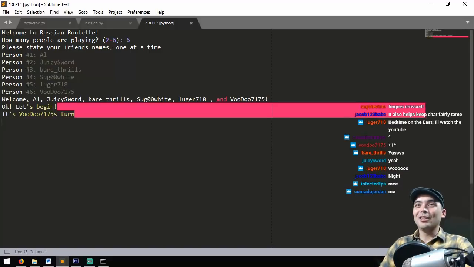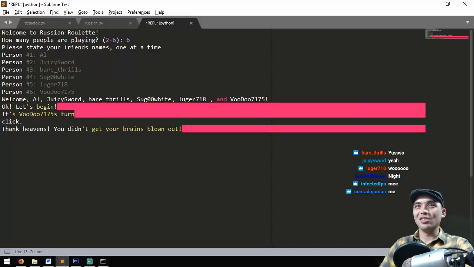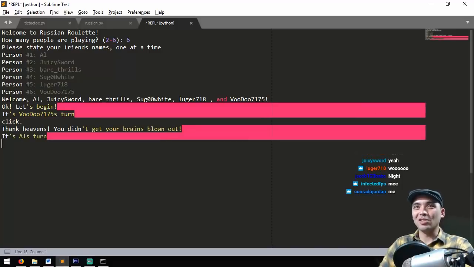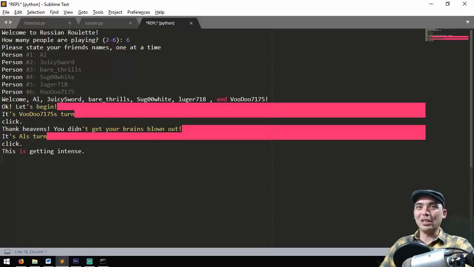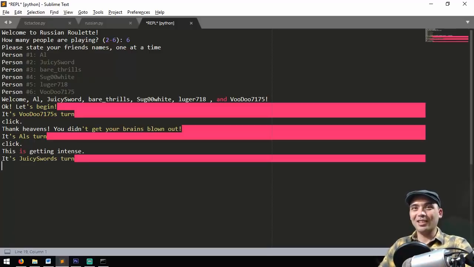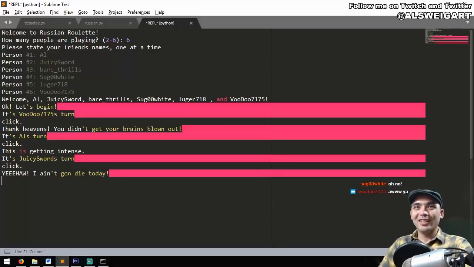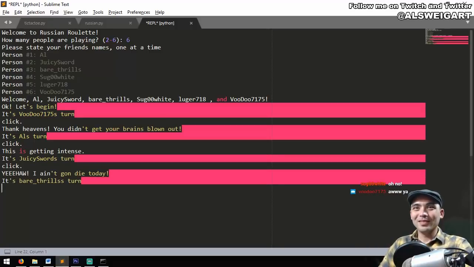All right, let's begin. Ignore all this. This is just because Sublime Text tries to do Python code syntax highlighting, which is why it thinks, oh, this is an unfinished string, and also is a Python keyword. That's why it's a different color. Just ignore all this weird colorization stuff right here. Oh, and Bear Thrills was the one that lost.